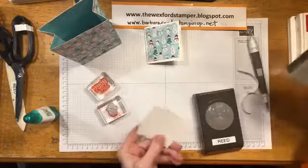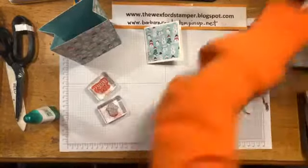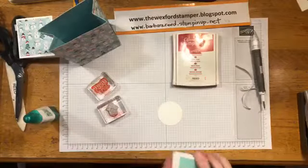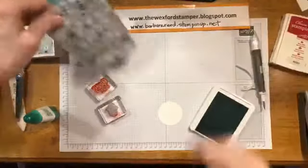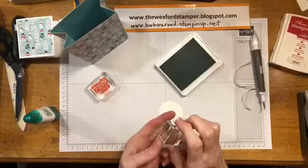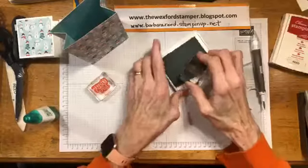First thing I'm going to do is take my 2-inch circle punch and punch out my Whisper White circle. Now we're going to do some stamping on here. Just using 2 colors. We're going to take the Coastal Cabana, which is such a pretty color. I love the Coastal Cabana and the red together for such a bright, pretty Christmas themed gift bag. I'm going to take the little snowflake images and stamp all over this little circle.